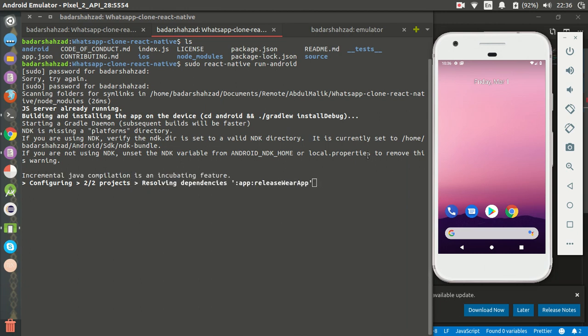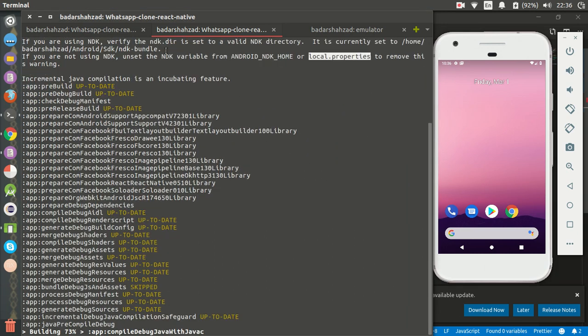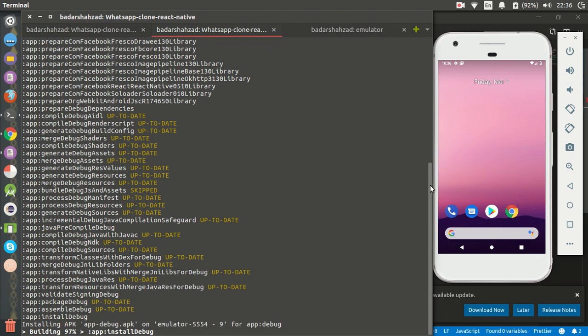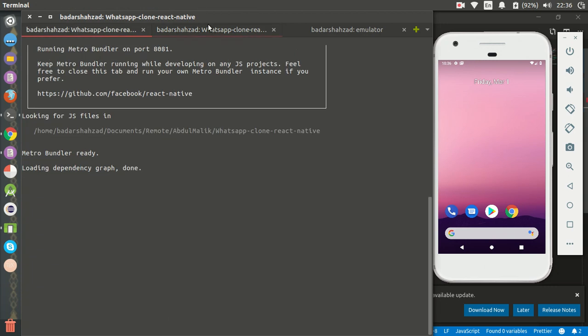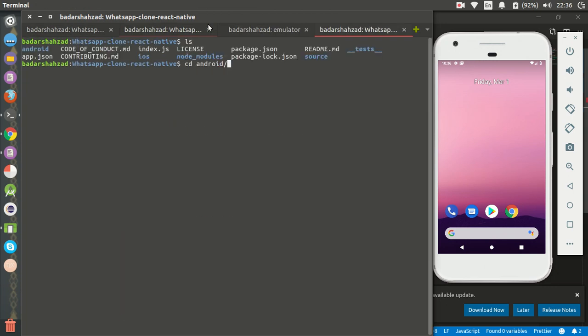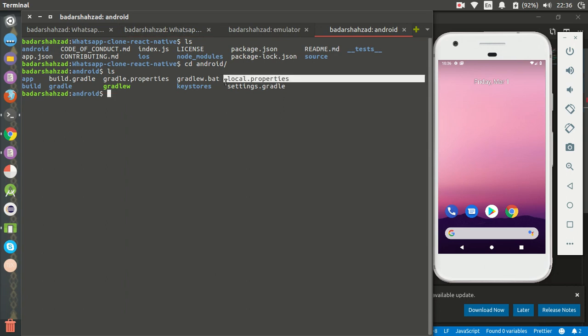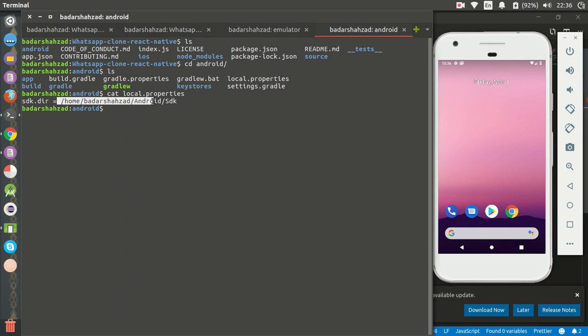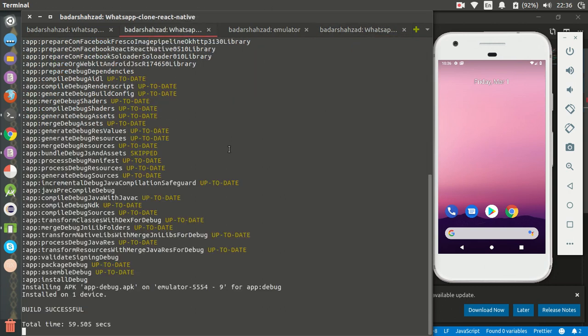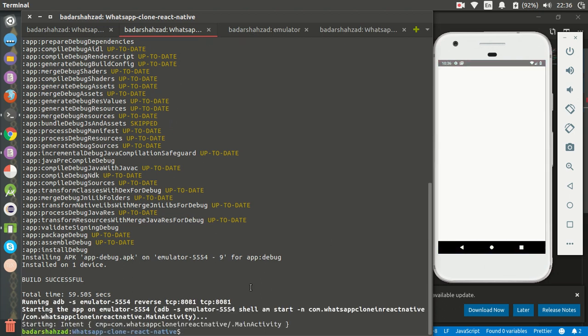If your file is missing the local repository, you have to add it; I have included my own. This time it didn't show any error. You have to add this file, the local properties, because it shows my own Android SDK path, which you have to mention in this file, otherwise the Android project will not build. Here the project is built and it is installing the application on the emulator. Here we go, the application is running on the emulator.